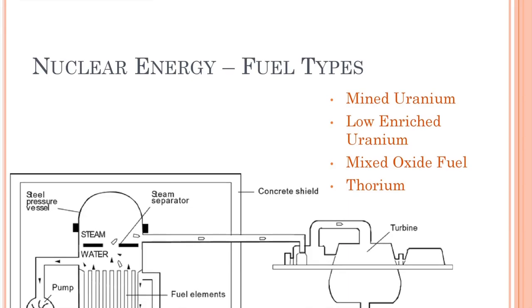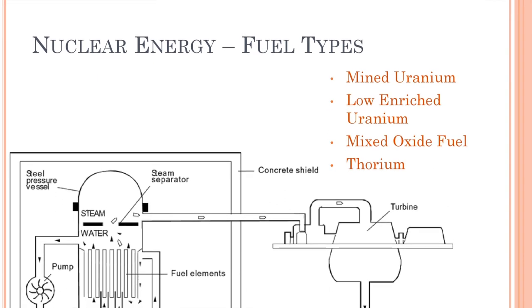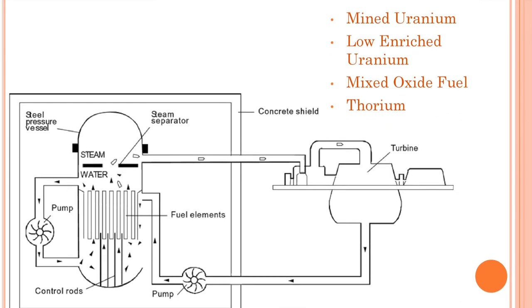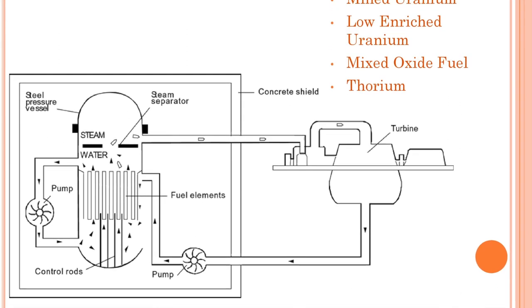Oh, not coming up. Okay, so nuclear fuel types. I was looking into the types of fuel cycle to see if I could sort of present a proliferation-proof way of spreading nuclear technology. If there was a type of reactor we could take out to the world and say, this is fine to use, there's no risk to this being misused or any of the fuel being used for weapons, and there isn't one.